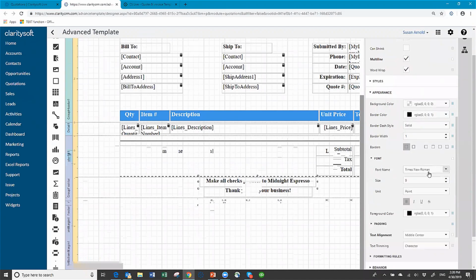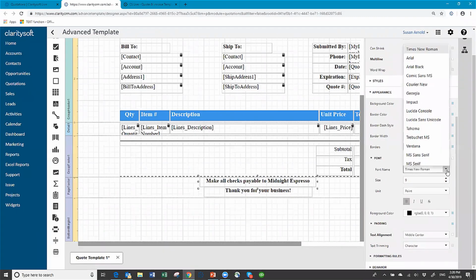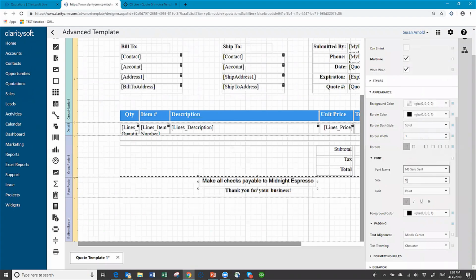It's in Times New Roman. Maybe you want to pick a different font. So I'm going to pick this one. You might want to make it larger. So this is in point sizes. You can pick. Most of us think in points because of working with Word forever. So we don't think in these other ones. So points are good. And then you can have any different point sizes. I'm going to leave it at 9.